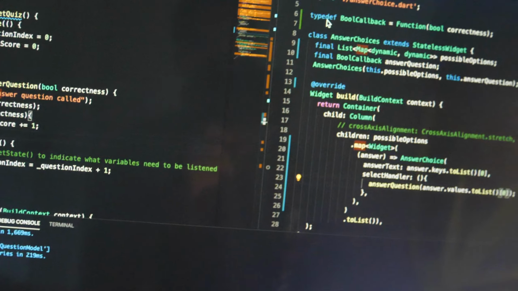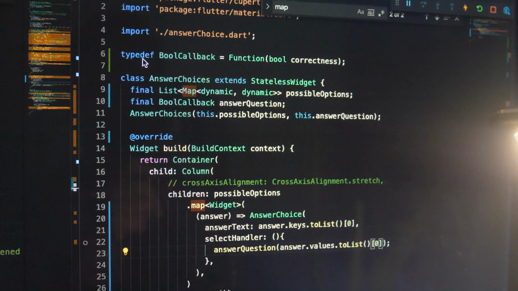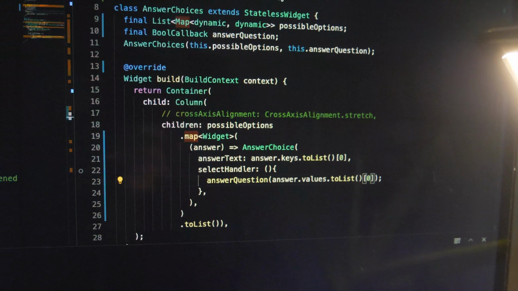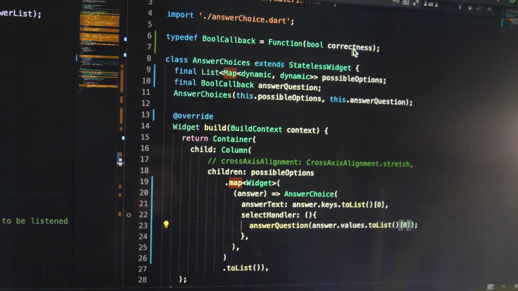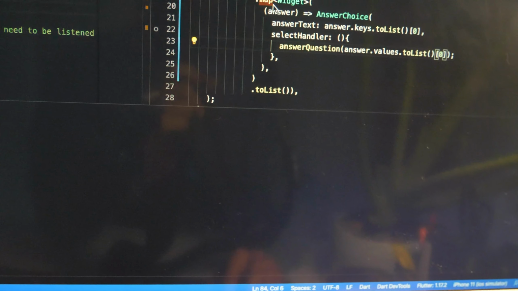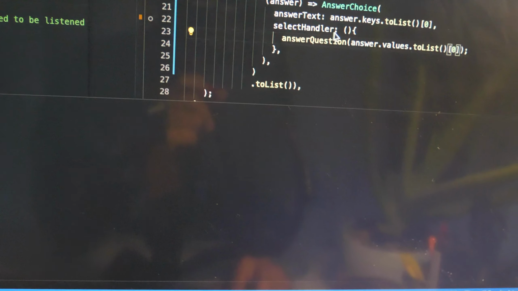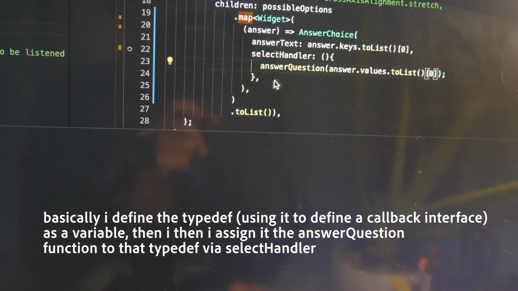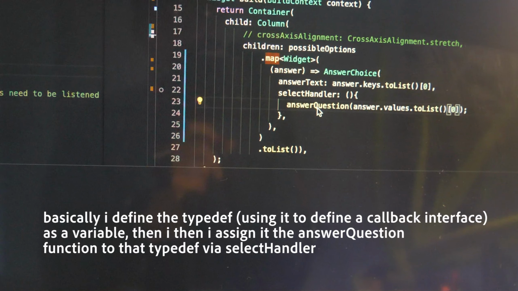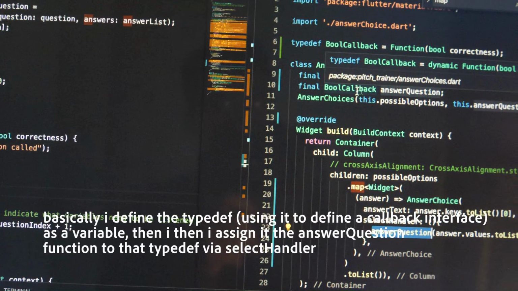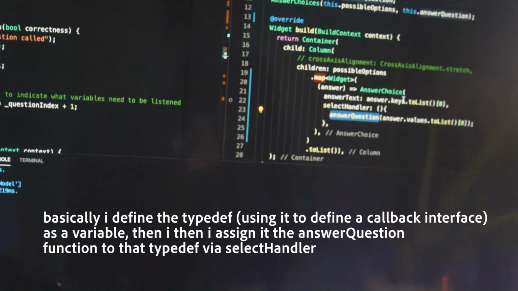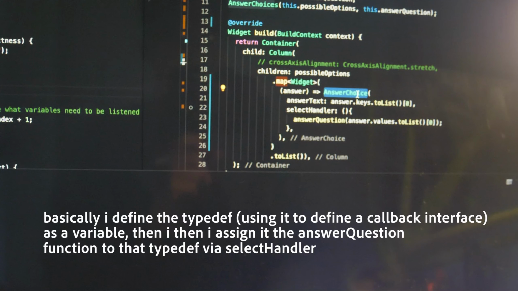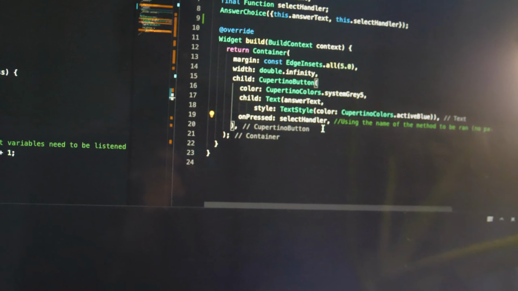But I found out about this typedef thing, and you can specify the type of callback, and then here you just set it to accept a parameter, and then here in the map function I do this weird thing. This is just a pure lack of Dart knowledge here, but it looks like I would be running this function, but that's where I actually use this answer question, which is of type this boolean callback, which I define up here. And for the actual answer choice, I thought I would have to define it in here, but here I actually can just do function. Really, I don't know what's going on, just to be honest. But it seems to be working.